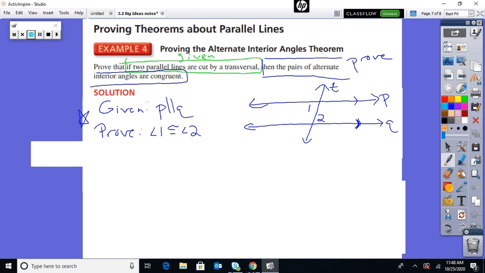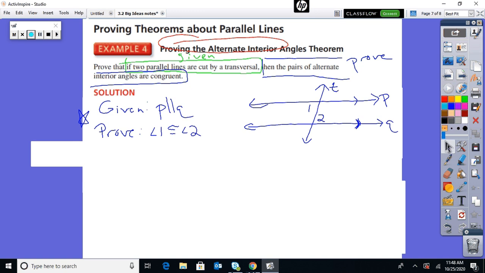Alright, now the thing about the world of geometry and proving theorems is, well, you can be like, we just learned that 1's the same as 2, they're alternate interior, but you're trying to prove that. So you can't use a theorem to prove itself. You can use anything else in the world of geometry, but you can't use that theorem to prove itself. So you just learned a bunch of other theorems though, and that is going to help guide you.